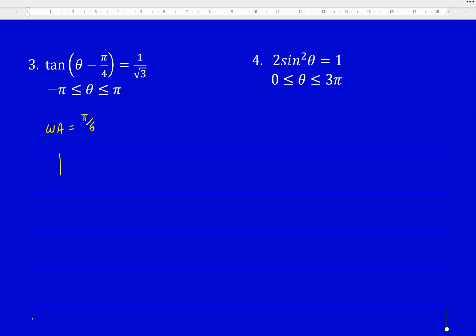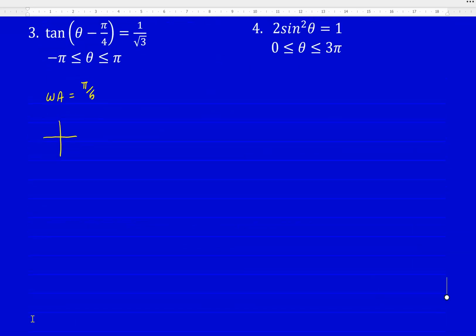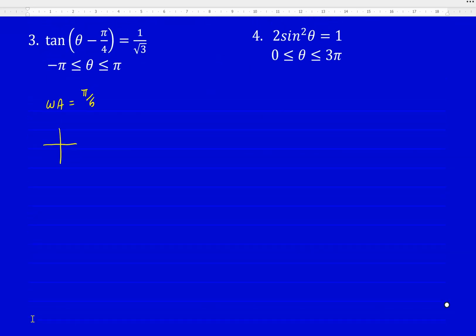We go to the quadrants. I'm following our steps, so hopefully you've written them down, or you know them because you've done it so often that you don't have to bother now. So where is tan positive? In the first quadrant, because sine is positive and cos is positive in that quadrant, and then in this quadrant here, number 3, because they're both negative. Remember, tan is sine over cosine. So we've got pi on 6 there from 0, and from pi, we're coming on to pi on 6.